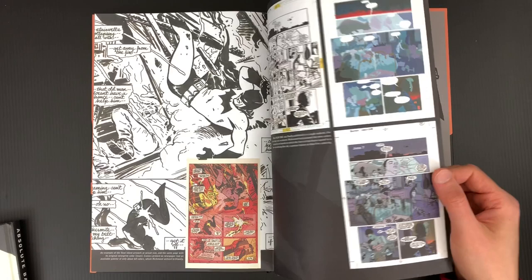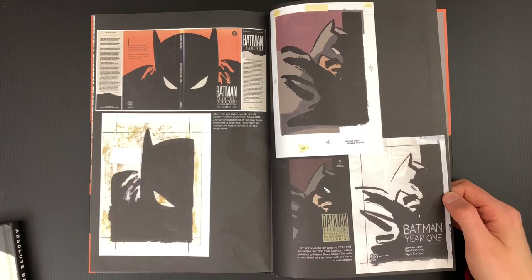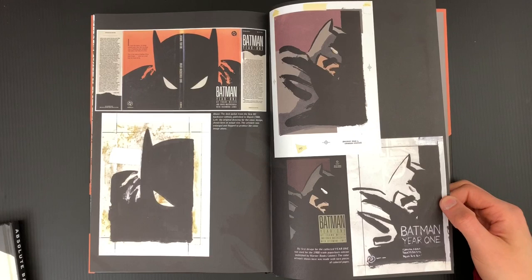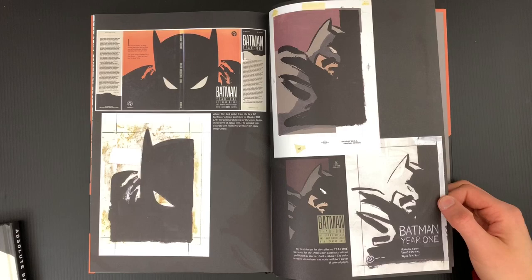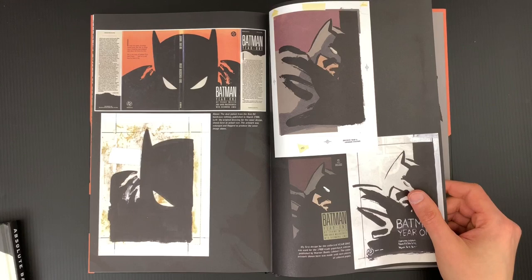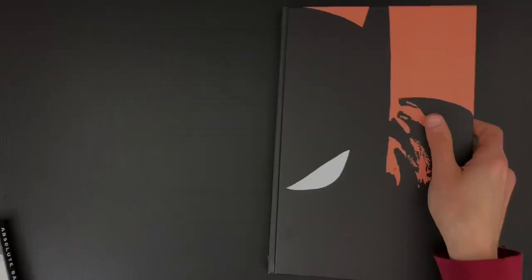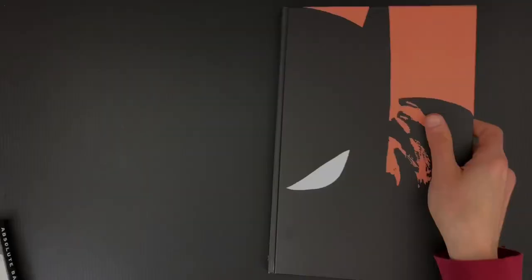Some of these covers from the early editions have little drawings blown up. What really impacted me was how graphic these things were — covers don't look like that. I found this stuff in the age of Image, the early years of Image. You're looking at Jim Lee X-Men with seven characters all crosshatched to death on the cover, and then you see this — it's like revelation. It's ballsy too, because Batman is an iconic silhouette and you're not giving us all of it on your main sales mechanism in the comic shop. That's one of my favorite covers — with the white eyes, just so striking. You learn a lot about making a good comic out of these two books.